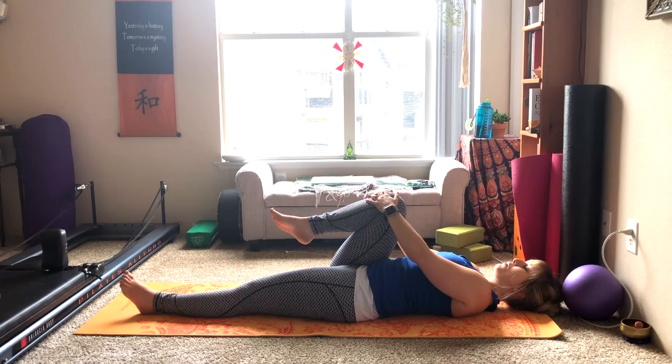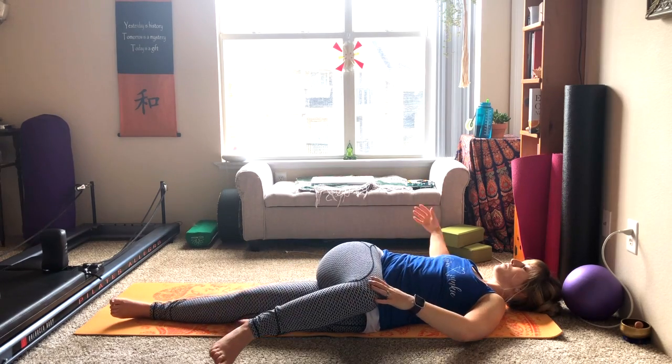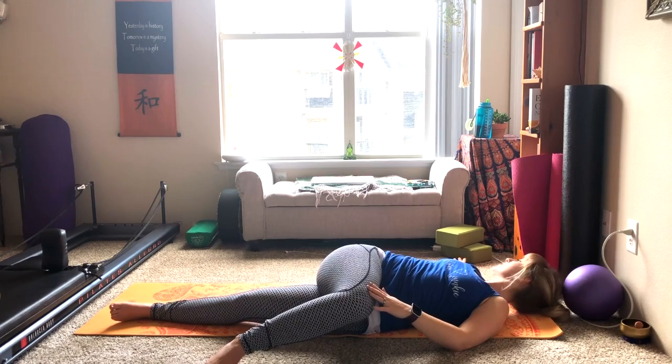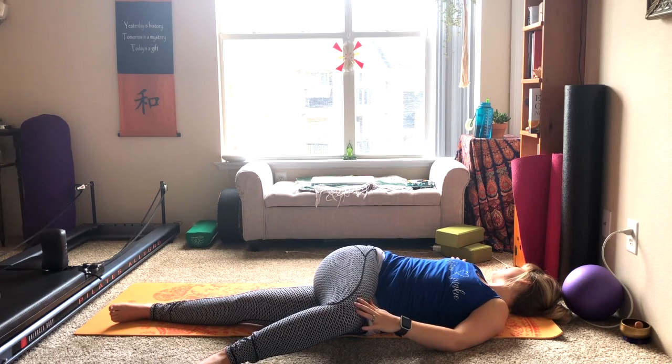And then you're gonna start to pull the right knee across to your left side and come into a twist. So your right arm's gonna open out to the right. You can find where those shoulder blades lay flat, and then turn your head to look to your right hand and just breathe here.